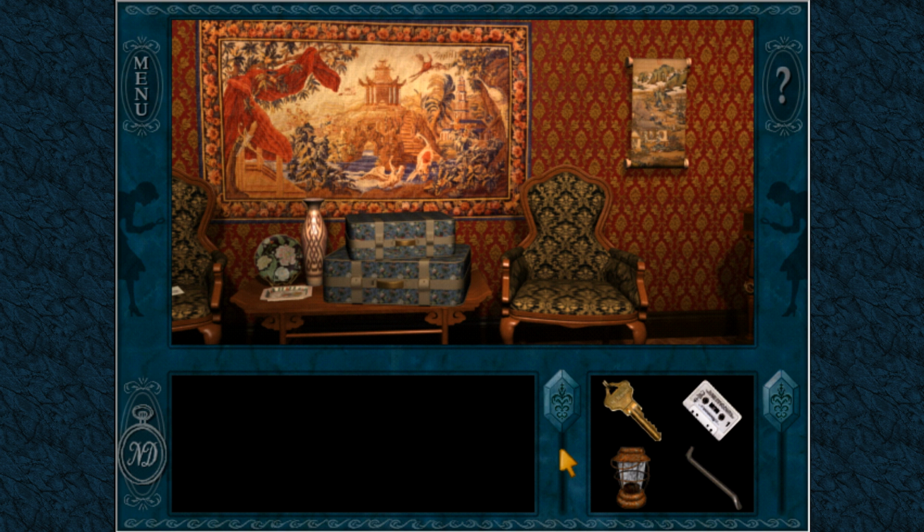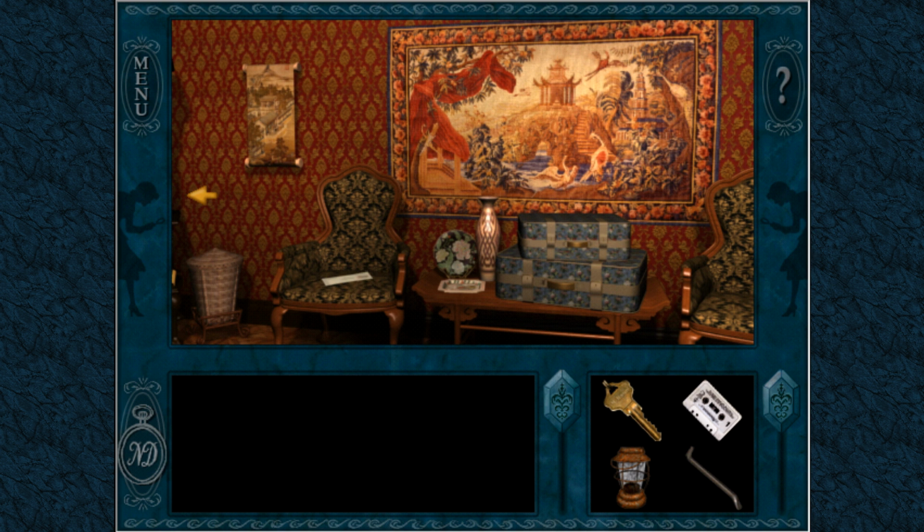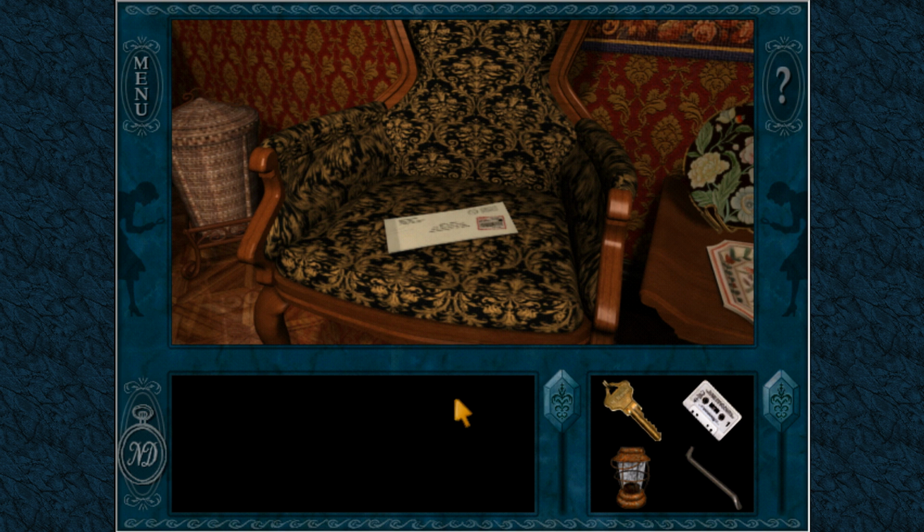Because we're going to end it off here. Next time, though, we are going to get this letter here, and we're going to open it up and see what it is and who it's from. For now, we're going to end it off here.